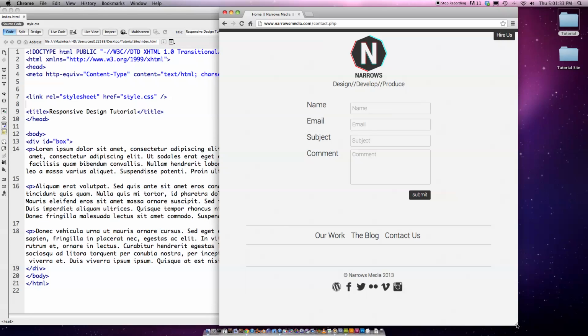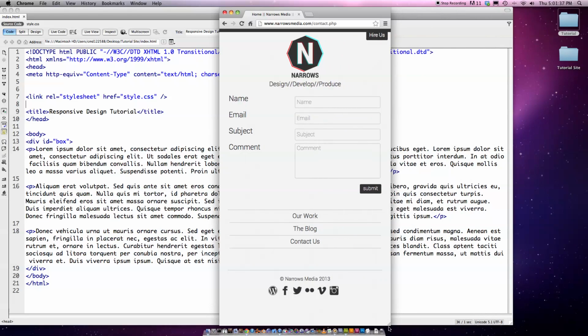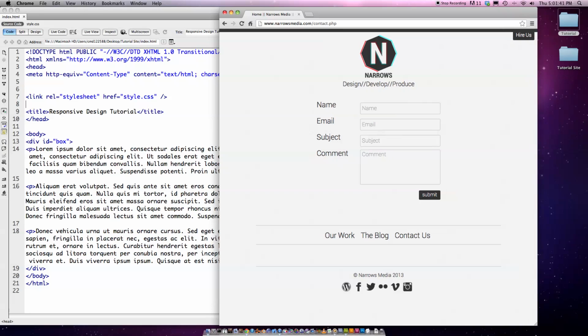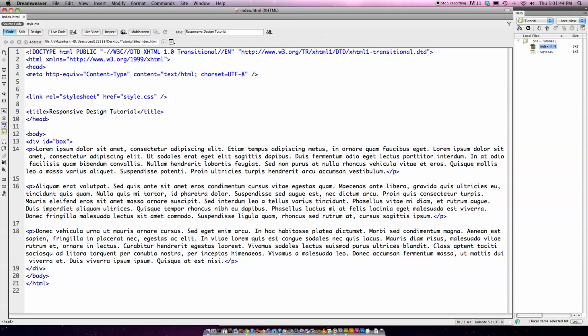Today I wanted to talk about my preferred method of implementing responsive design. For those of you who don't know, responsive design is a way of shifting content based on browser width. It's pretty important because a lot of people browse the web using mobile devices nowadays, like smartphones or tablets. First things first, there are a lot of different ways to do this. I just choose this method because it's pretty simple to get started with.